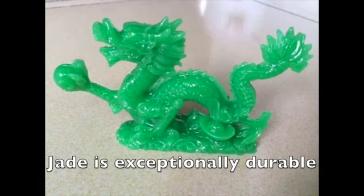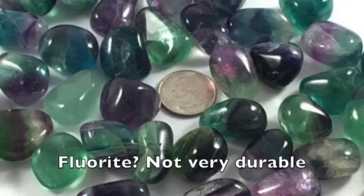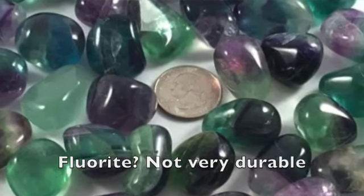Durability is a little bit easier to come by, but some gems are obviously much more durable than others. If you think about jade, for example, jade is rated exceptional in its toughness scale. That means it's almost impossible to destroy. It's that tough of a gemstone. On the other hand, if you think of something like fluorite, it's considered very fragile. It also can scratch very, very easily. So again, both would be considered a gemstone: beauty, rarity, durability. But the rarity is the one that I think causes the most confusion. All gems are rare, but how many of them are really what we would consider to be gem quality?